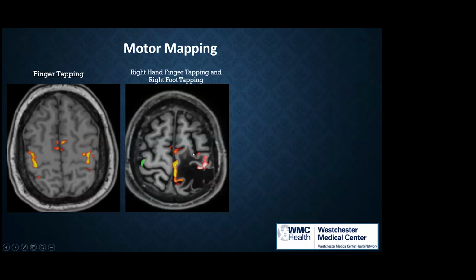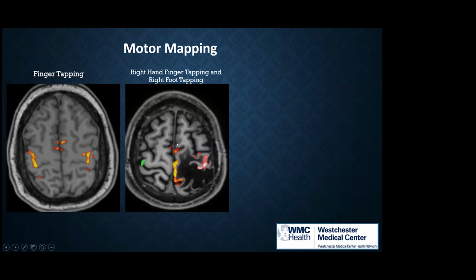This is an example where the clinicians want us to specifically have the patients do finger tapping with the left and right hand separately, and foot tapping with the left and right foot separately. These were not performed at the same time. We're just able to overlay these color maps on the same anatomical image. When the patient was able to finger tap with the right hand or move the right foot, we can see the areas of activation, again, as we would expect for areas along the homunculus.